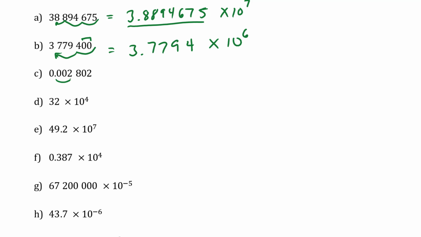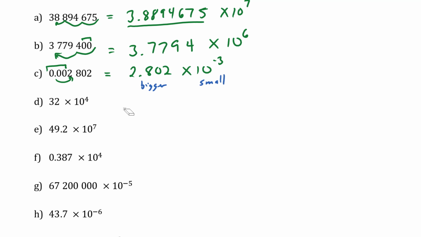Next one, moving this over 3, 2.802. Again, is this number between 1 but less than 10? Yes, it is. Also note, these zeros were also placeholders, so I do not write them in the scientific notation. Multiply by, I move this over 3 decimal places. I made a small number bigger, so I have to offset that by making that a small number. Here I created a bigger number, so here I have to offset that by making this a small number.